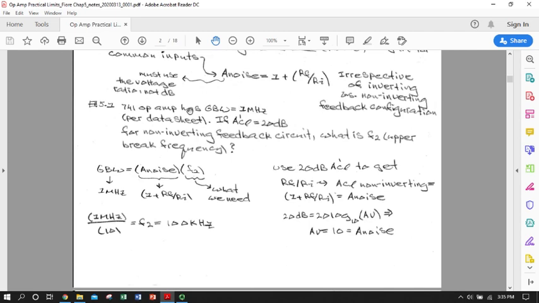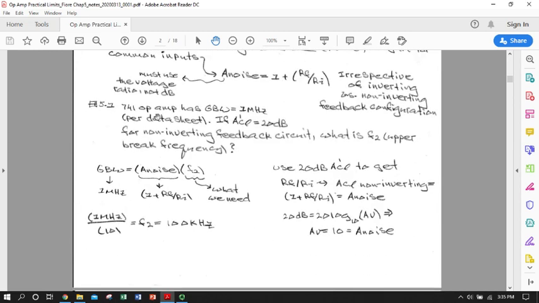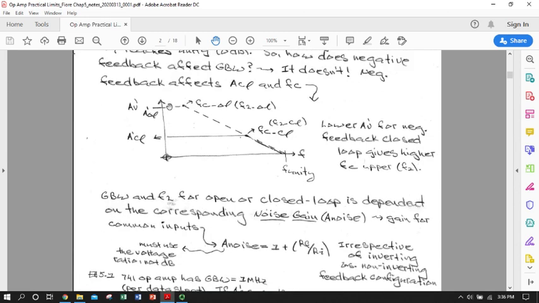Okay, so as an example, you use a 741 op amp, which is likely if you build anything at BTC, because there's an abundance of those to borrow. It has a gain bandwidth of 1 megahertz. So that means this frequency right here is 10 to the 6 hertz. Okay, and we can find that on a data sheet. If our closed loop gain is 20 decibels for a non-inverting circuit, what is the upper critical, or also known as upper break frequency?